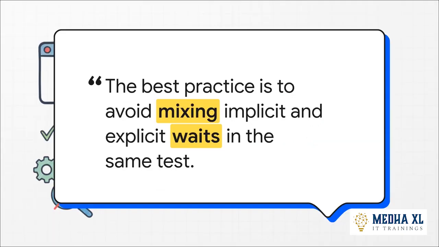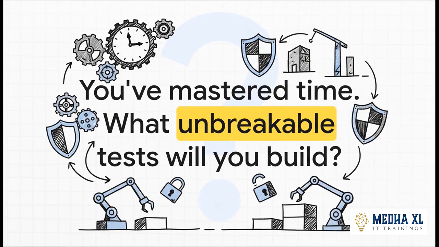Now, this is maybe the most important piece of advice I can give you. Whatever you do, do not mix implicit and explicit waits. Why? Because they can interact in really weird, unpredictable ways. You can end up in a situation where the driver waits for the full implicit timeout, and then it starts the explicit timeout, stacking them on top of each other and causing these huge, confusing delays. The clear best practice across the industry is to set your implicit wait to 0 and just rely on powerful, predictable explicit waits.